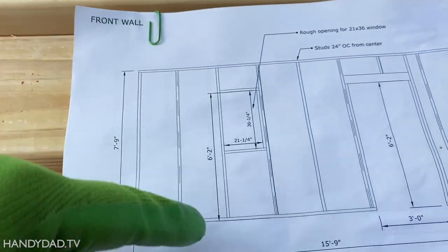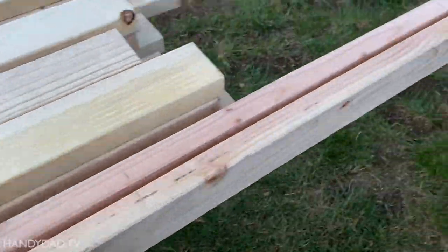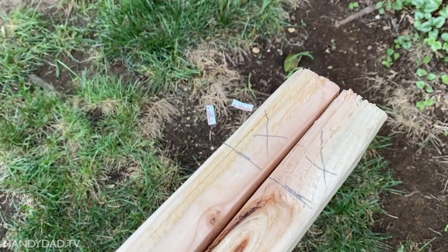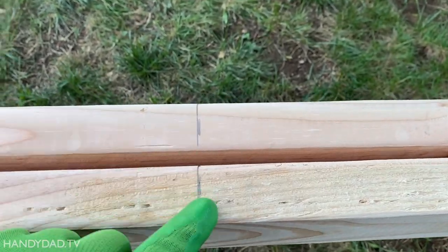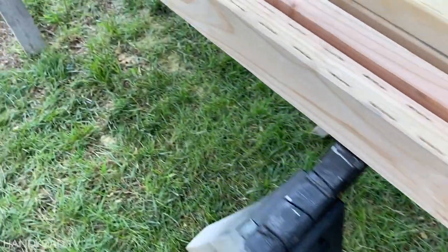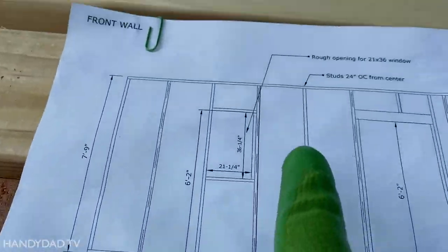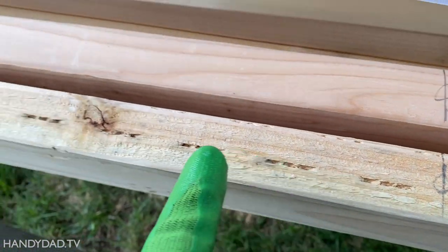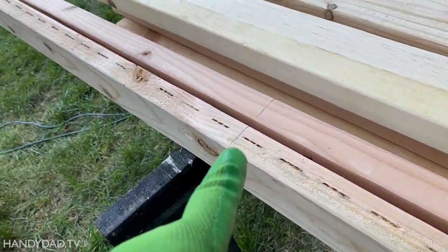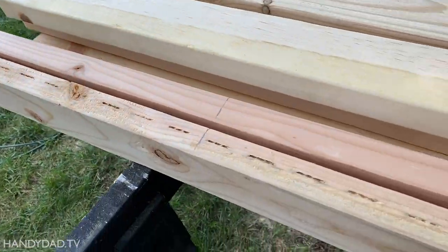So the top and the bottom plates are 16-foot lumber. We're gonna cut them to 15'9". So that's the first thing I did was mark those. And what we did first is we crowned them so that both of them are curved up, if there is a curve to it. And then we marked from the center. I found the very center of the boards, because the way I designed it, the design always starts from the middle. You find the center, and then I went 24 inches out and I made marks evenly so that I will know where to nail the studs.